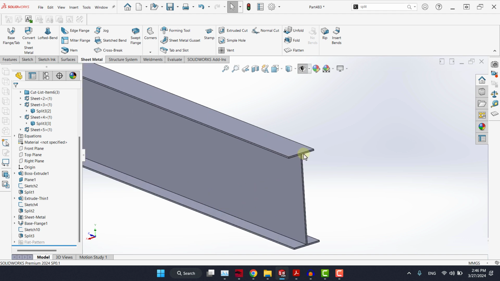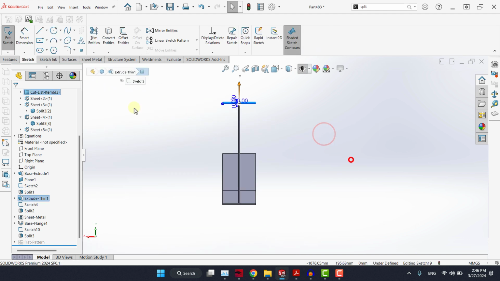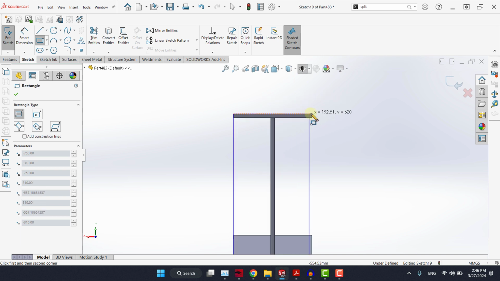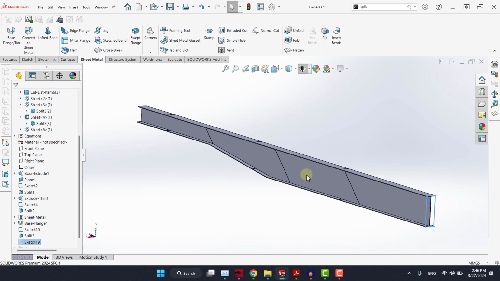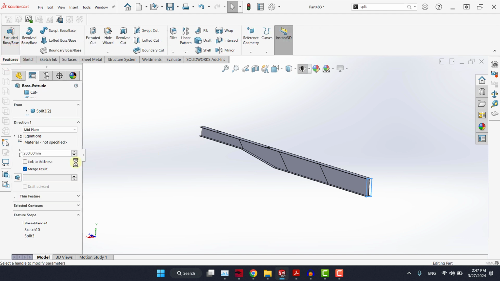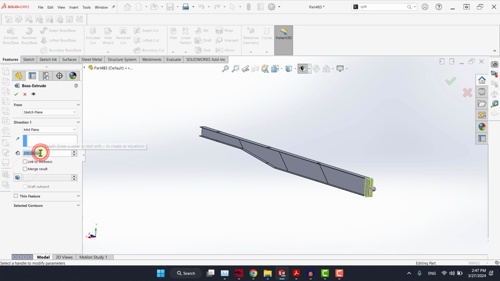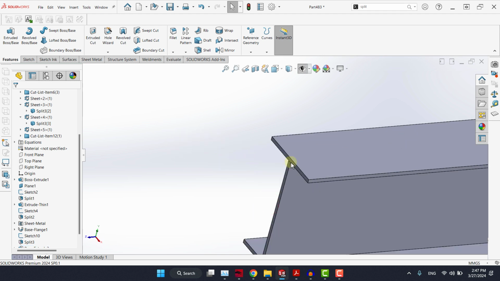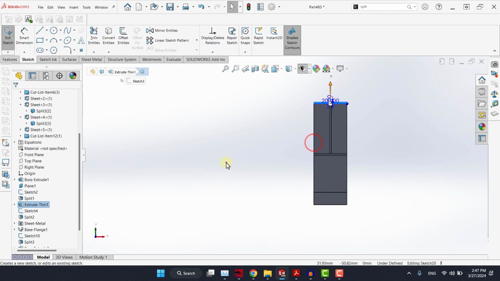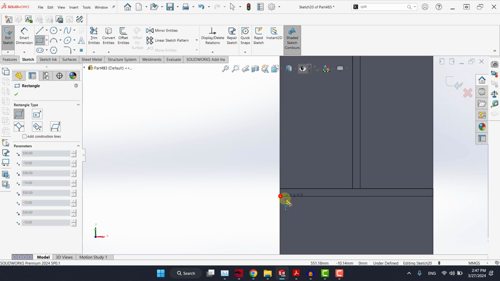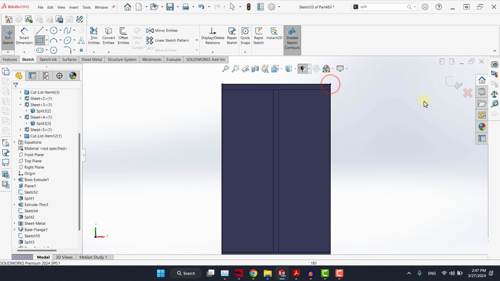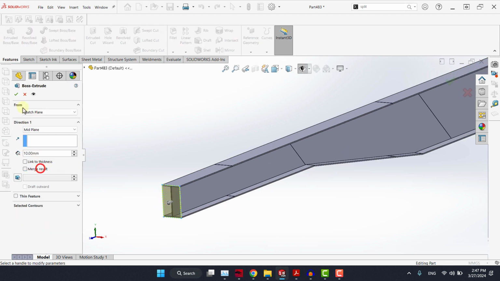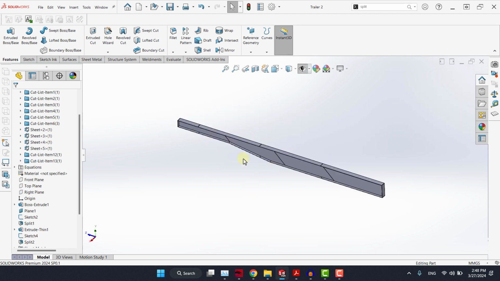Then we need to do the end plates, which simply select this face here. And let's pick a corner rectangle and let's snap to this point up to this point. And now this should be only 10 millimeters. Make sure to remove the merge result and set this to 10. And we need to do the same here. And we need to extrude this to 10 millimeters. So this is how we create this main beam here.